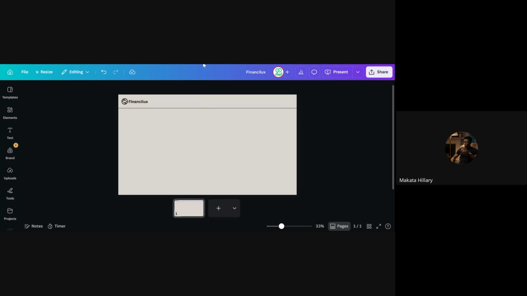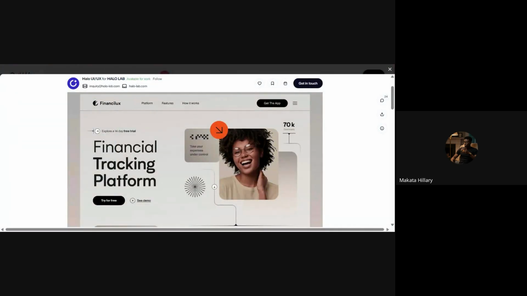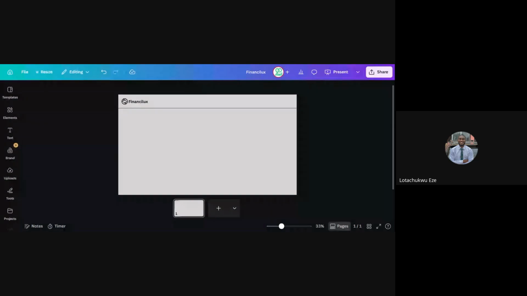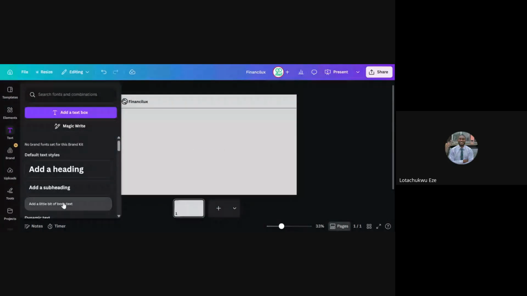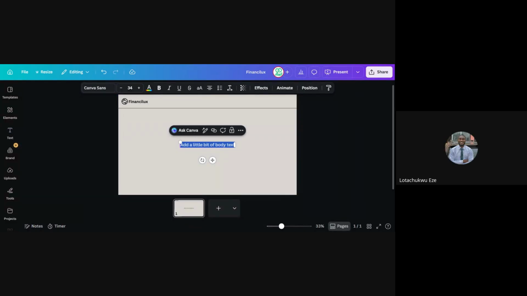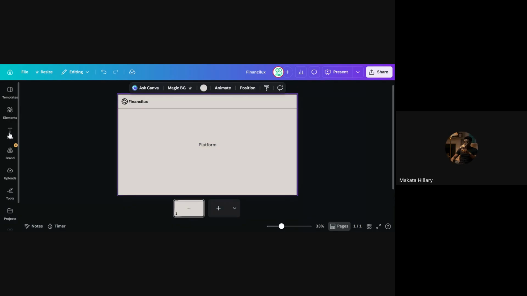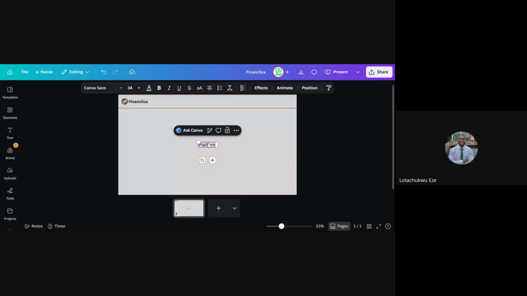Okay. So the next thing we are going to do in this design is add platform, features, and how it works. The way we are going to do it, we are going to add a little body text. Now, instead of adding platform and then going to pick another text, we're just going to type it straightforward because we are designing a web page.